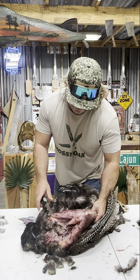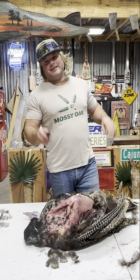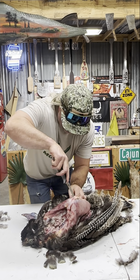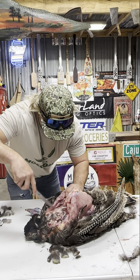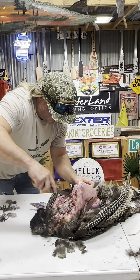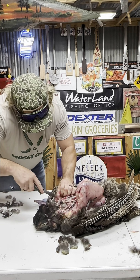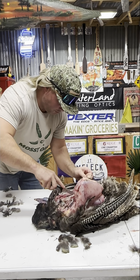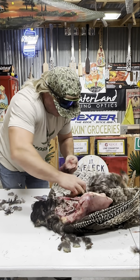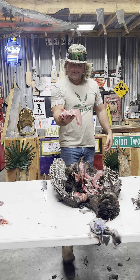Now let's de-bone this breast. My boy Watts made a little shot, so we're going to have to get them BBs out. BBs are not good going in, but they might break that turkey coming out, dude. Right down that old breast bone just like that. Follow the bone down, just de-bone it. Don't waste no meat. Keep going, follow the bone. Bring it home. There she is, she's coming off. Clean her up a little bit, pull some of that skin off. There you got a big old shot of breast. We got both them breasts off, dude.